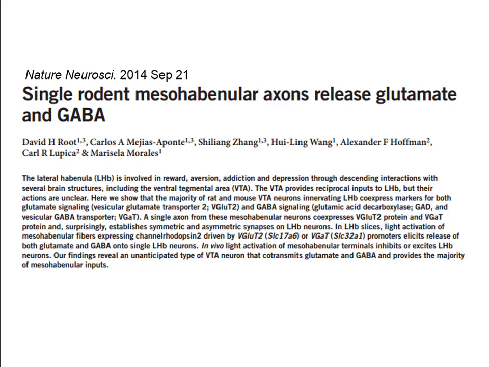It was found, and this has been replicated by others, that in the habenula you have individual axon terminals that co-release transmitters. Well, that's not a big deal. We know that many neurons co-release GABA and a peptidergic co-transmitter. GABAergic and neuropeptide Y. GABAergic and somatostatin. I mean, that's not uncommon. Lots of our inhibitory interneurons do that. But these are not co-releasing GABA and a peptidergic pair. They are co-releasing GABA and glutamate.